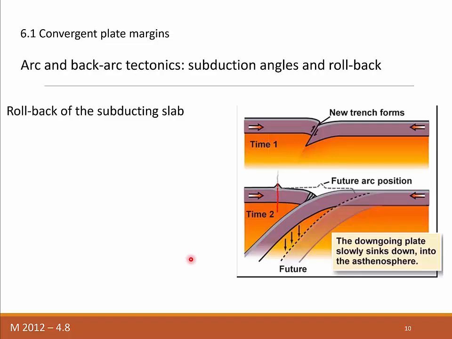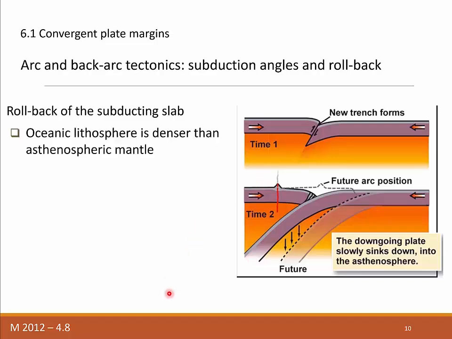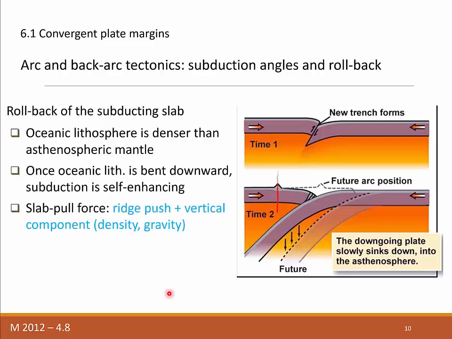Another factor that is important and that controls the tectonics in the back arc and the arc and along the subduction zone is the feature of rollback. We have covered this briefly in the first year course. Let's look at that again because we will later see it's a very important process. We have seen at the initiation of subduction a new trench might form, and subduction might then progress with the consumption of oceanic lithosphere underneath the overriding plate. And this is essentially density controlled.